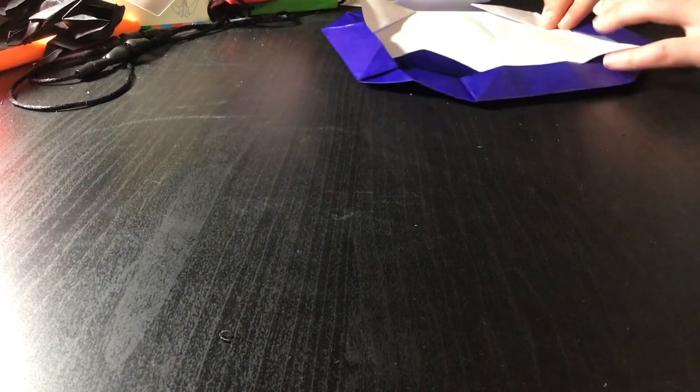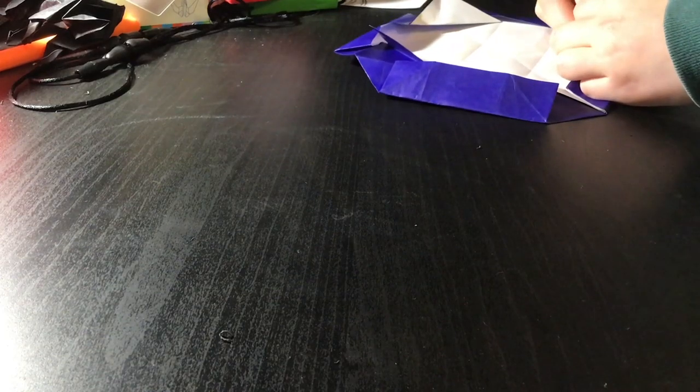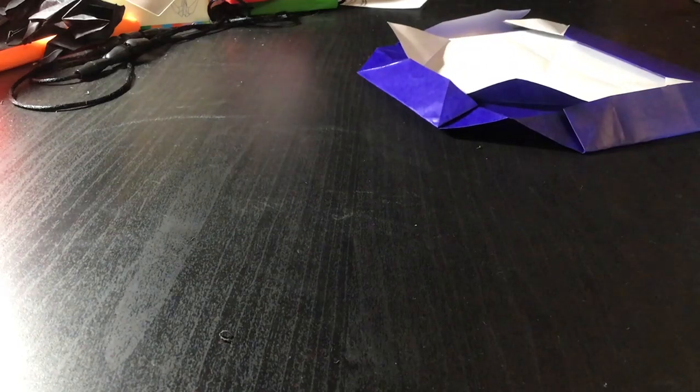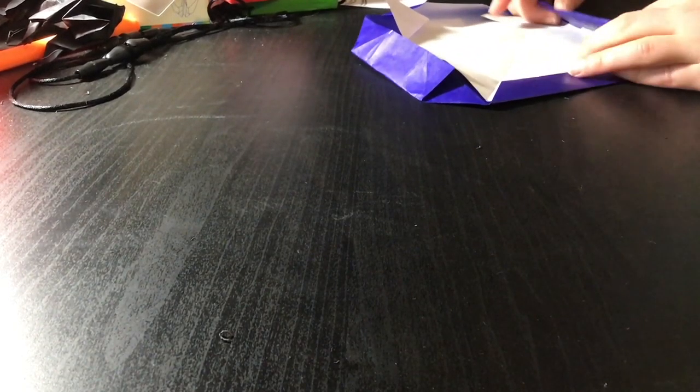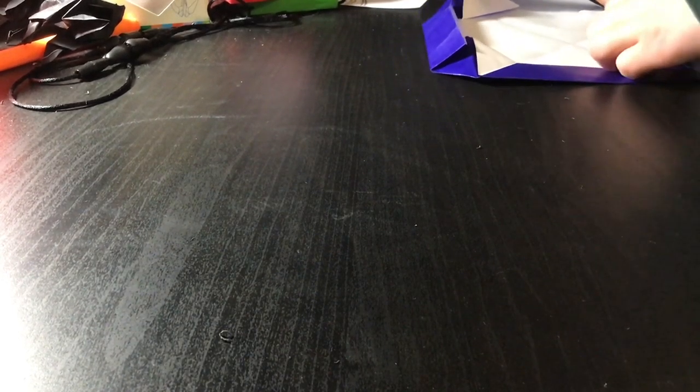So now, we're gonna fold this up down. This is the trickiest step in the model. But still not that bad, you're gonna tuck these in, therefore making the frame. Make sure these creases are very strong, like really strong. I mean it. And you repeat on the other edges. Oops.